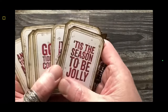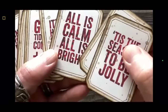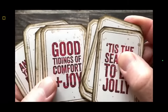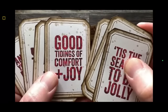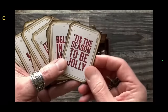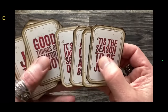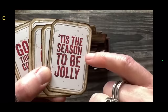So here are the little, I love this. This is a stamp set, the Bold Tidings, but look how she did that double stamping of the plaid with Lumberjack. Remember we demoed this? That's when Stacy was getting us all hooked on this plaid. I love seeing that plaid stamped. That plaid technique never looked better with this color, right? So doing that double stamping of all these mini tidings, but this die set, the vintage labels, perfect because it's going to cut and it's going to deboss that color.